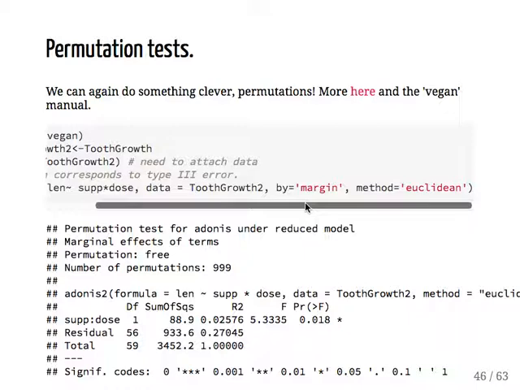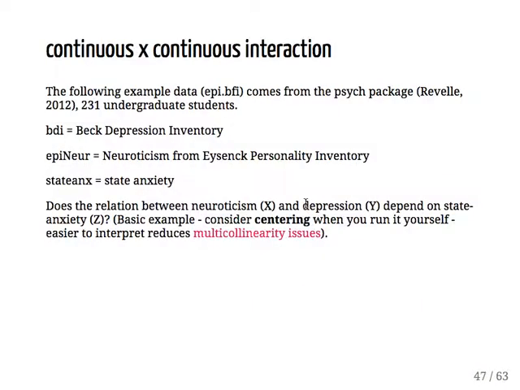This will give you the F for this permutation test, which is quite similar to the 0.02 that we had for supplement and dose when we did this. So this is quite clever. And there's a package called Vegan, which will do it. And it's for vegetational distribution, not for studying vegan. So it's developed by ecologists. So if you ever need that, if you have problems with violations of assumptions, you could do a permutation test. And then you don't have to worry about those assumptions related to this.